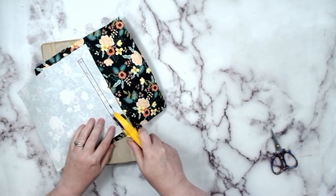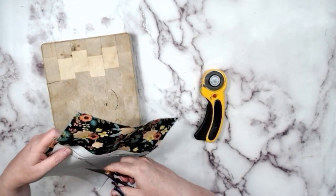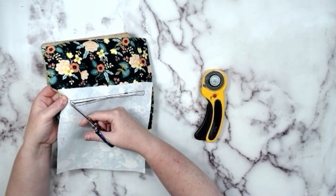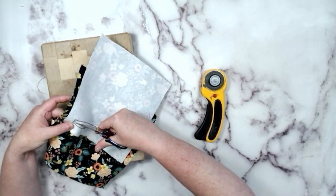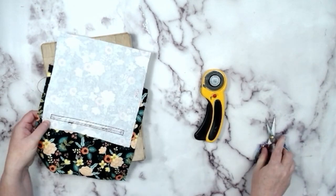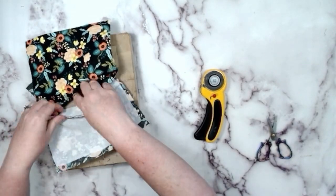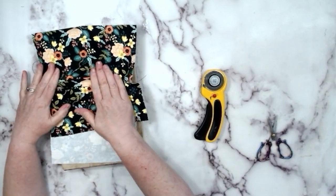Okay, so now what we want to do is go in and start a cut line on that center line we had drawn. Go in and clip to those quarter inch lines and then out those V's, without cutting that stitching we just did, but getting as close as we possibly can to that stitching without cutting it, on both sides. Okay, and then we want to pull these through, wrong sides together. Finger press this really well, roll it between your fingers, and if you're using cotton like me, give it a good press with the iron.